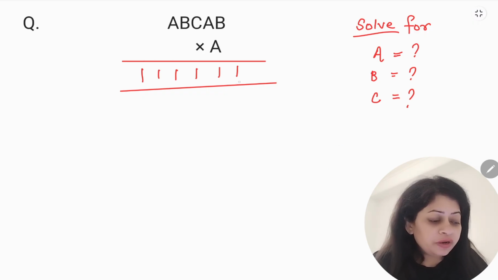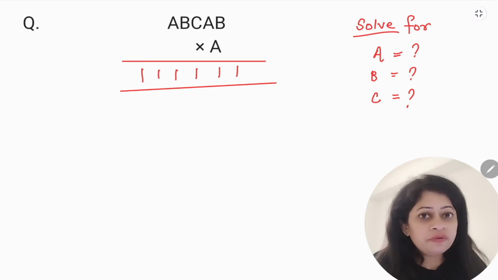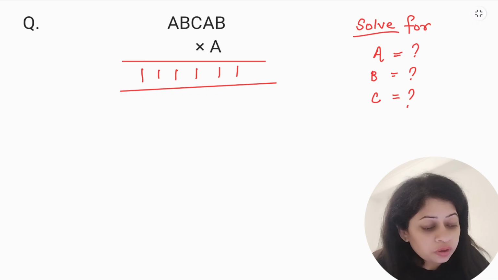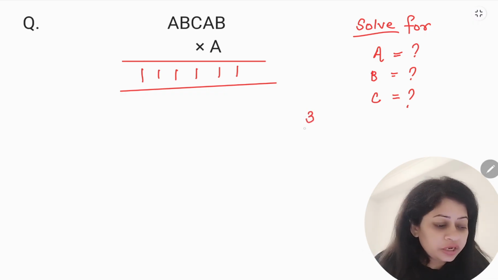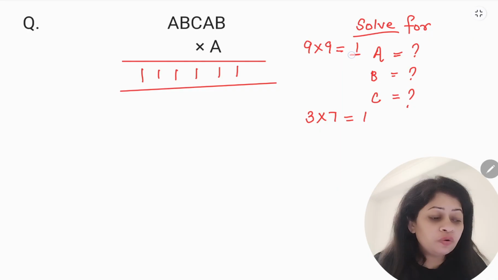So if we figure out this, we know we cannot get 1 if we multiply 2 with something or any even number with something, right? That will be an even number. We can only get 1 by multiplying with an odd number, right? So if I take 3, I know 3 times 7 is what? 21, like that. So unit digit is 1. So if one of them is 3 or one of them is 7, we will get 1. And we know that 9 times 9 is also 81. Then as well you get unit digit 1.